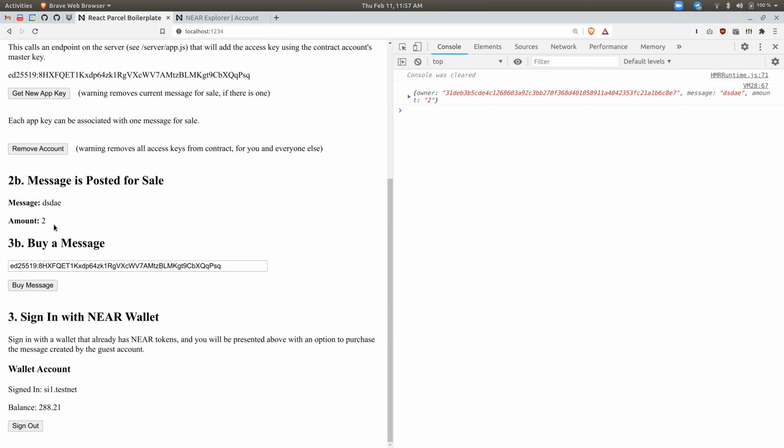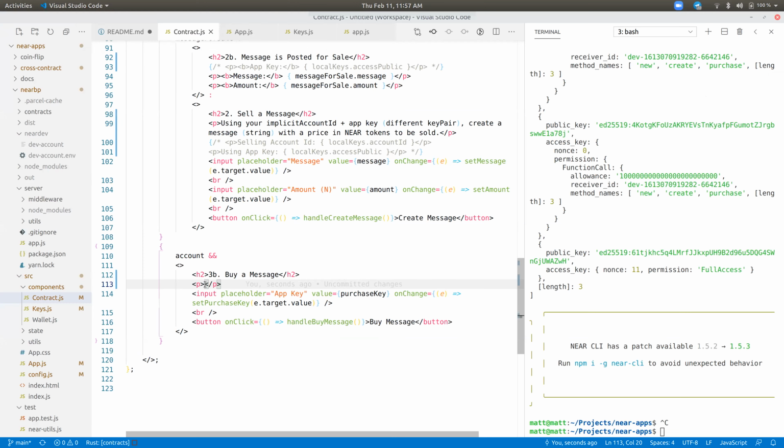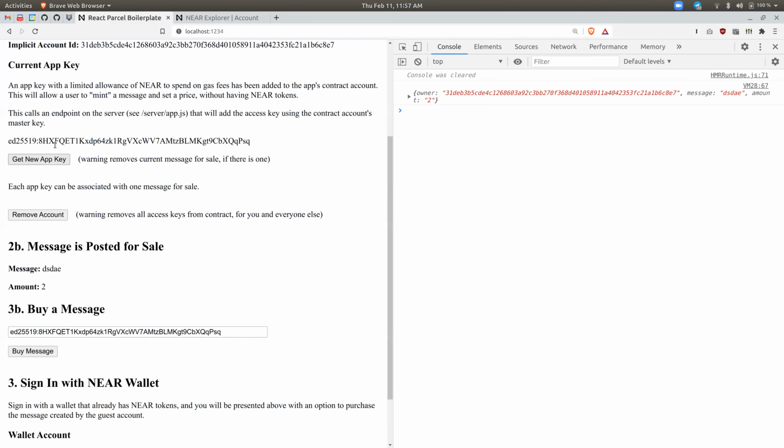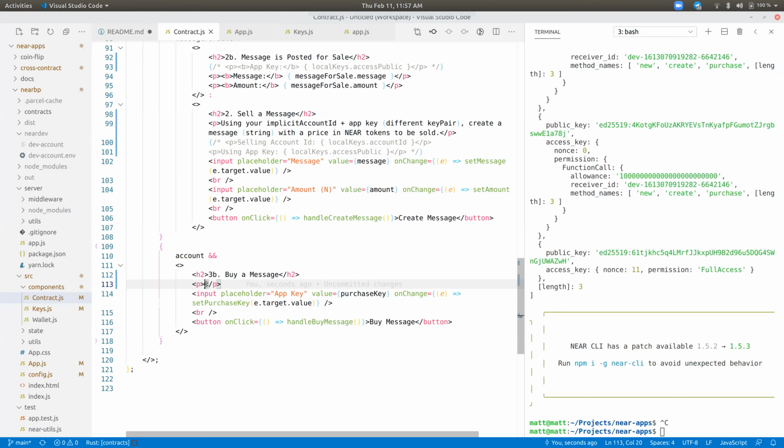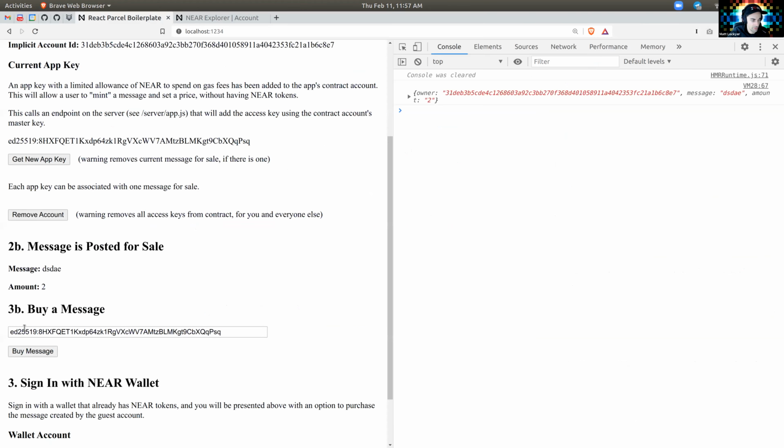Yeah, how can you find that key? I think that's kind of the critical thing. You showed near CLI. There's also just looking up an account on testnet and then posting that in your near CLI and you can get that stuff. But it might not be inherently known how you can get that value, right?